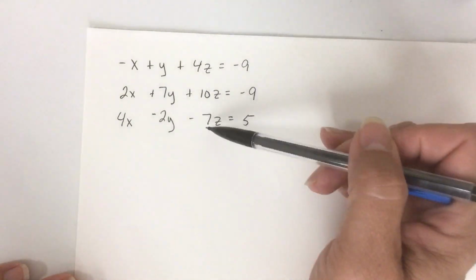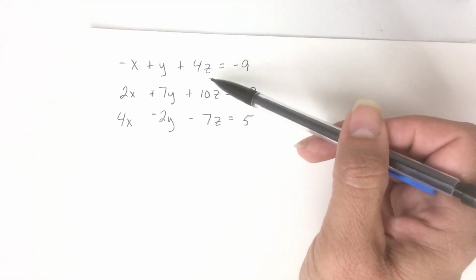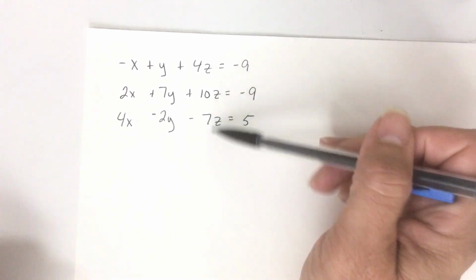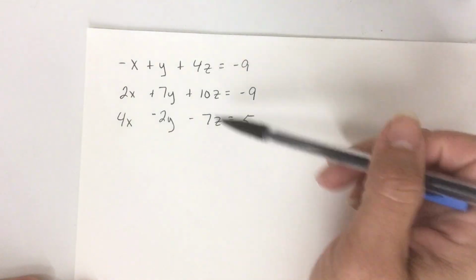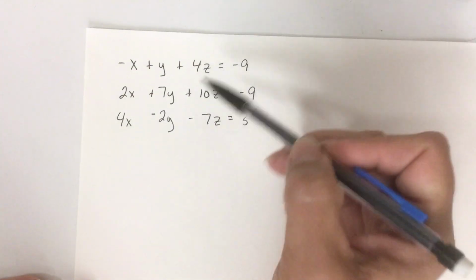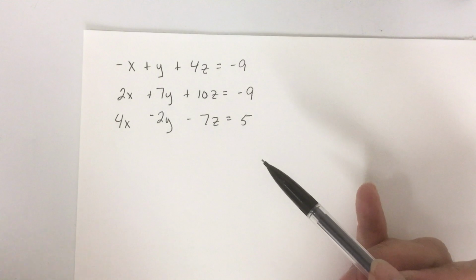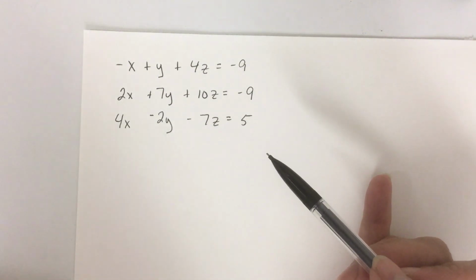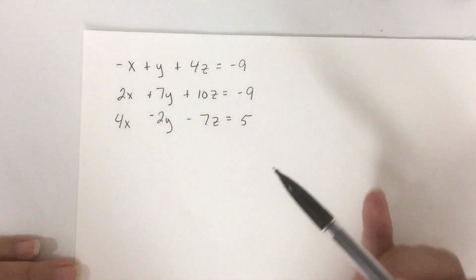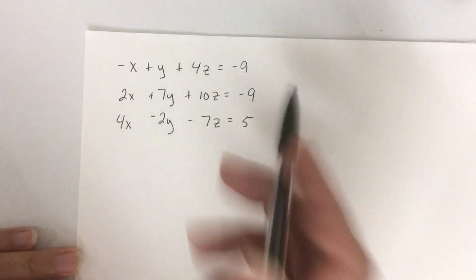I would not want to choose the z's over here. I would have to get the z's to 40 or 70, or the top and bottom to 28. So it doesn't matter if you pick the x or the y. What you want to do though is make sure that you get rid of the same variable in your first 2 steps. So I'll show you what I mean by that.